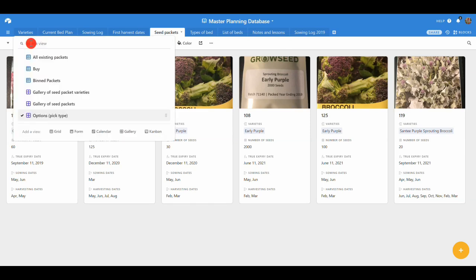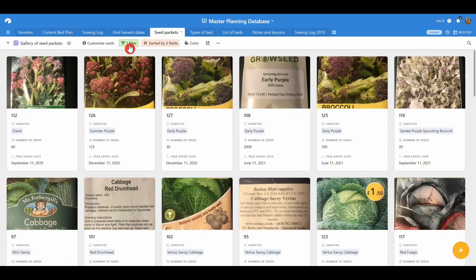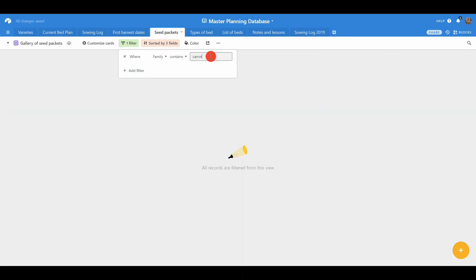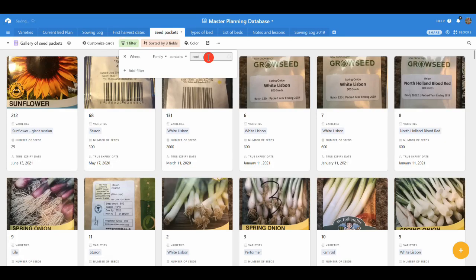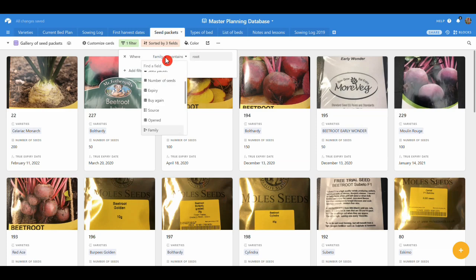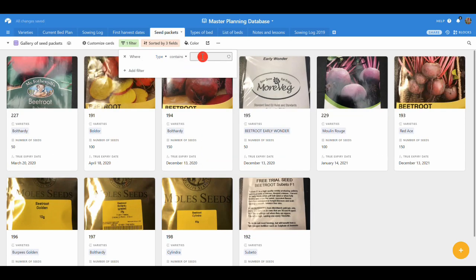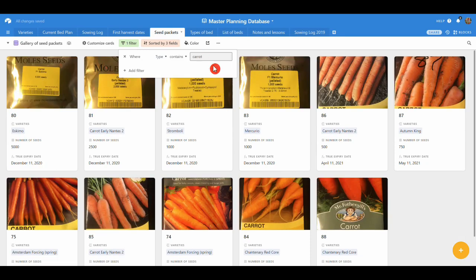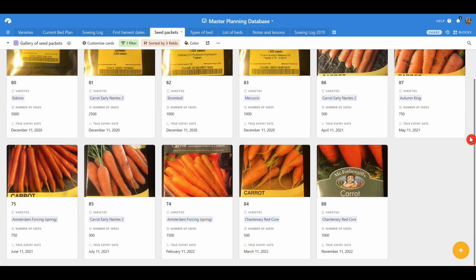I just really like that option, just to be able to browse around what I've got, because browsing around 218 different seed packets is an absolute nightmare. It really is, it's just too difficult. Whereas being able to go in here and put in carrot, for example, spell it right. And I was hoping, no, that's root. And that would give me all my root vegetables, but I could also just go here and put in type contains carrot, and I'd get all my carrots. And again, this is really useful, and I can find the varieties that I really want, because I've got stacks and stacks of carrots, way more than I need.